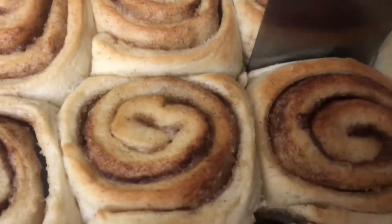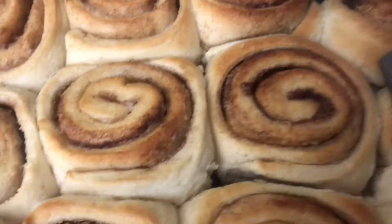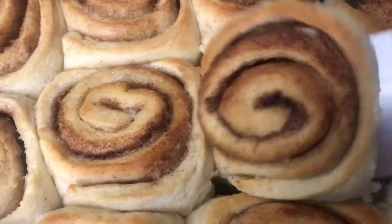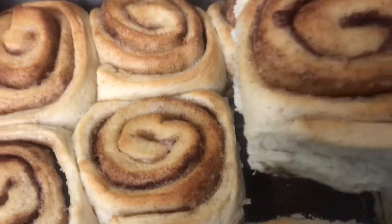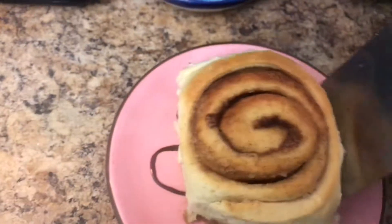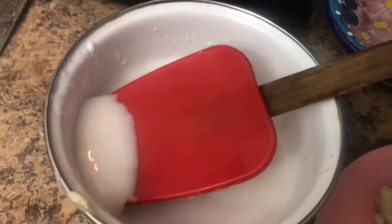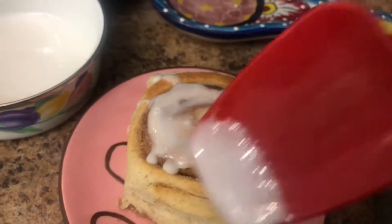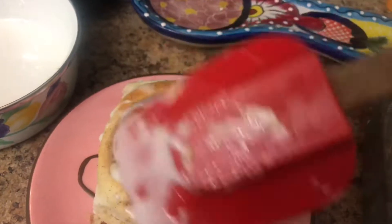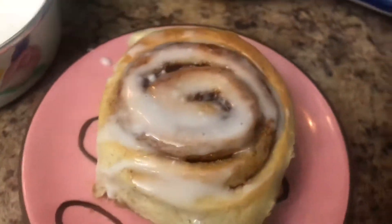They're all ready. I like to eat them somewhat hot though. Let's see how these turned out — oh, look at this, that is so perfect, that looks amazing! I like to add my glaze when I'm ready to eat because then I can have a lot or just a little bit. Plus when you put glaze on things it seeps right into the beautiful roll, and then you don't taste it — so I like everything fresh.